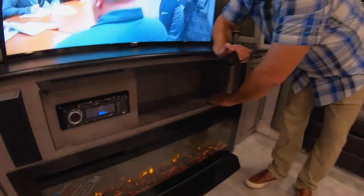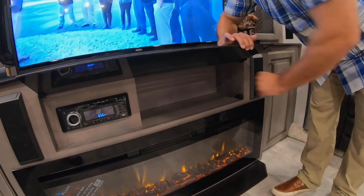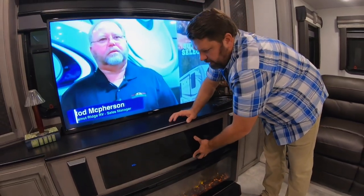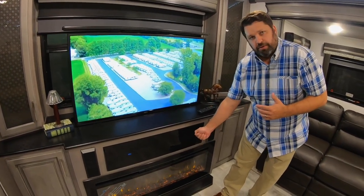With the way we've designed our entertainment center, we have left you plenty of space to add more media devices: satellite receiver, Blu-ray player, Xbox, Apple TV — whatever way you choose to watch media in your Montana fifth wheel, you've got a spot for it. And this nice black glass cover allows remote control to operate through it.